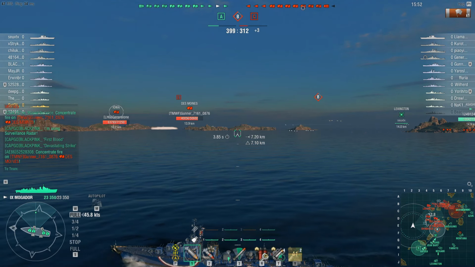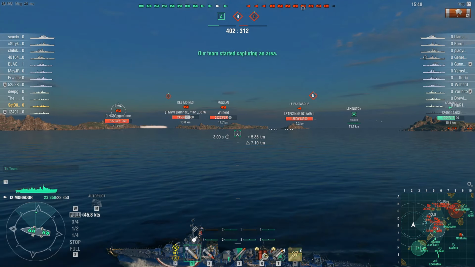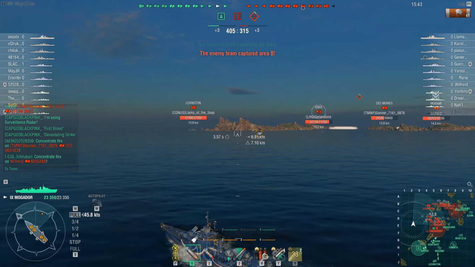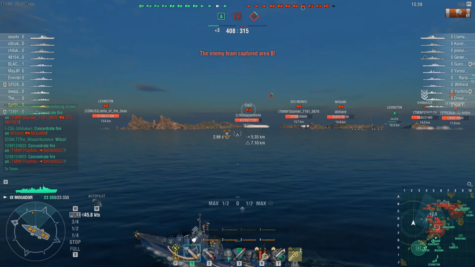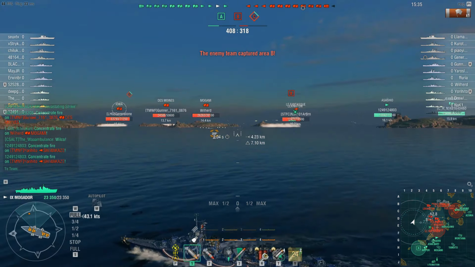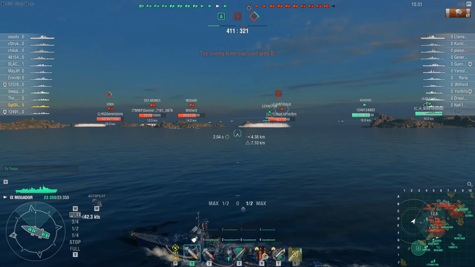I wanted to continue to push up the line. Taking out an aircraft carrier early is detrimental to a team. Not only do they not have spotting, they don't get to harass your DDs. Aircraft carriers are usually the last ones standing, and therefore they get to put out a lot of damage and harass your team, and taking them out early is very important.